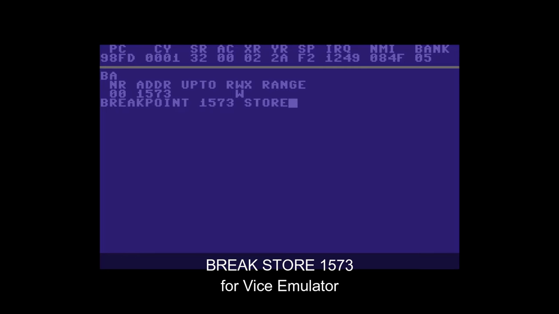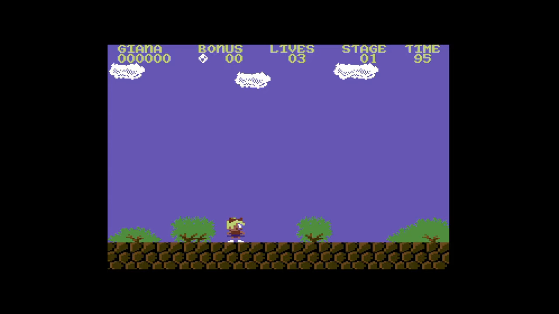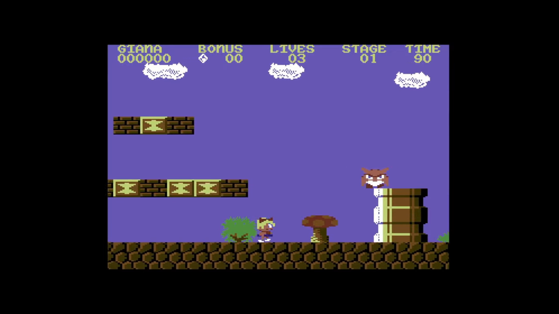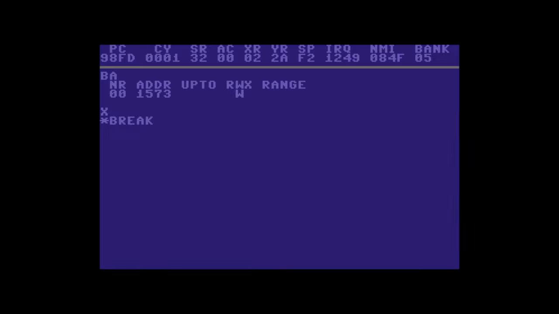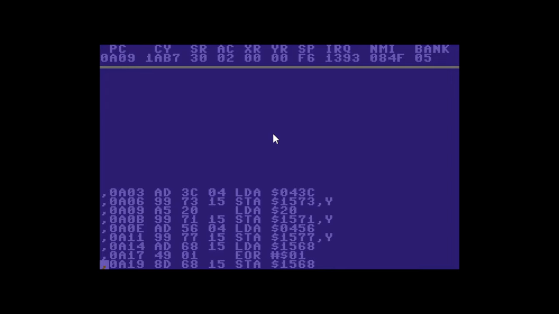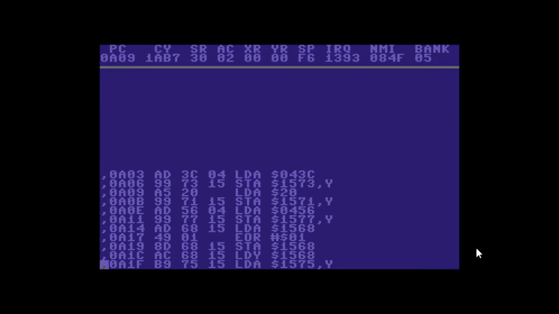It could be store and then 1573. And the breakpoint kicked in at 0A09. We can see here that it's taking 43C and storing it at 1573, Y.